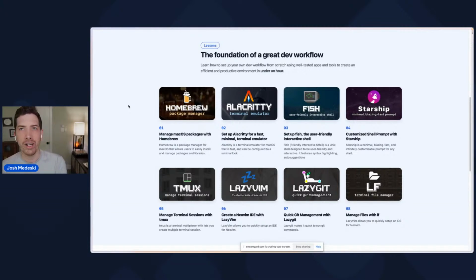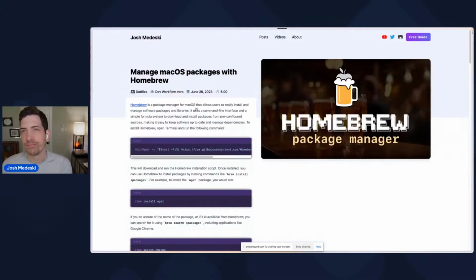I do write a lot of my blog posts and things in this environment as well, so a lot of writers may find some benefit from it as well. And so Homebrew is kind of the entry point. This is the package manager. You can use different package managers, but this one is intuitive. It's really straightforward. There's not a lot of commands that you need to know, but let's talk about it.